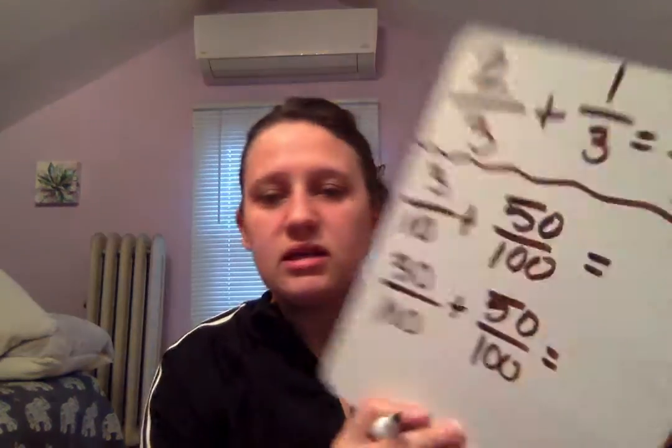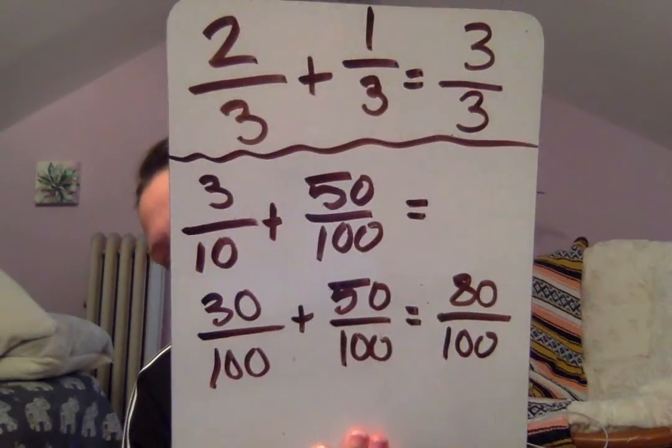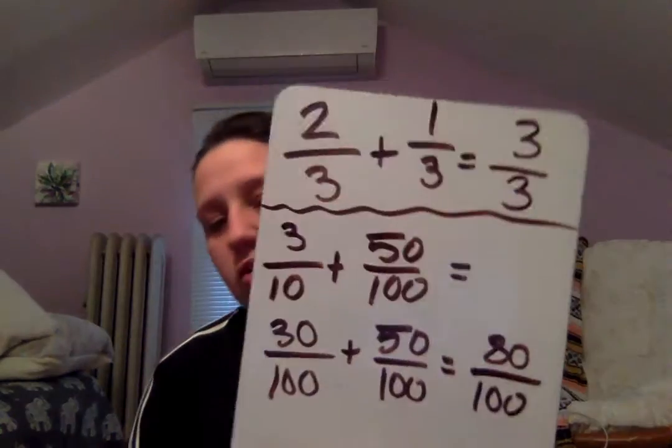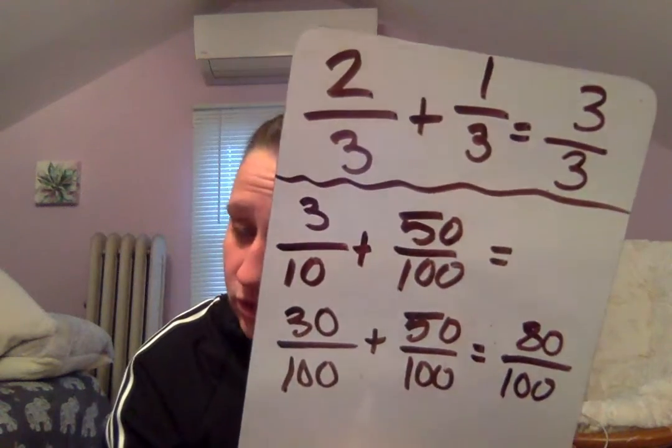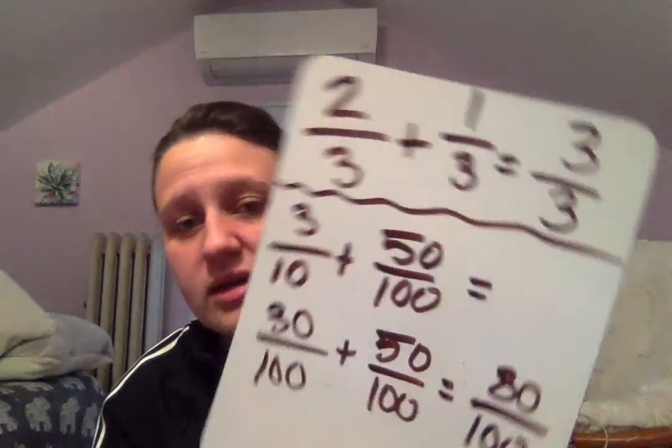30/100. And then I'd keep the 50/100, and all of a sudden, I can add them. So that would be 100 staying at the bottom, and 50 plus 30 is 80. And I would get 80/100. And I could have done it the opposite way. I could have said, oh, well, I'm going to cross out the zeros and make that 5/10, and I could have gotten 8/10. Either way is correct.